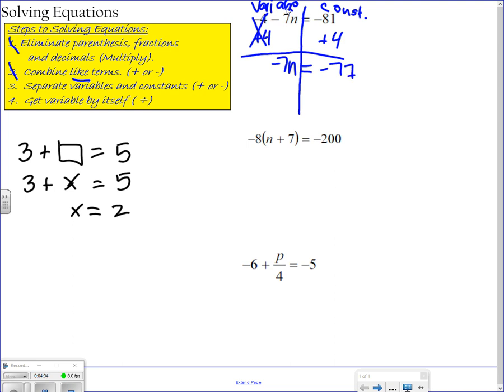Variables on the left, that means the letters. This is a letter. Constant means numbers only. That is the number only. Last step, get the letter by itself, and you should be dividing. And the way you divide is divide by the number you're trying to get rid of. I'm trying to get rid of -7. And when you do it to one side, you must do it to the other. These will cancel, so you have n is equal to 77 divided by 7 will give you 11, and a negative divided by a negative will give you a positive number. So in this case, the answer would be 11.